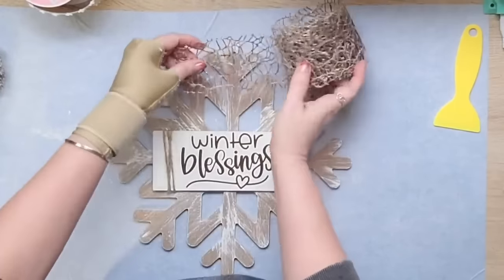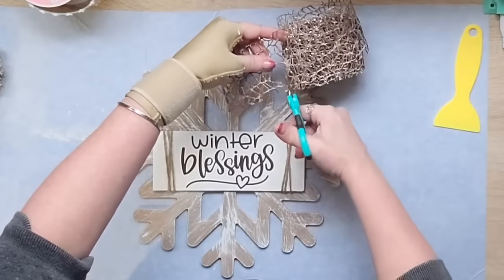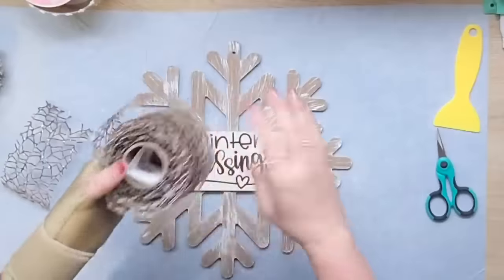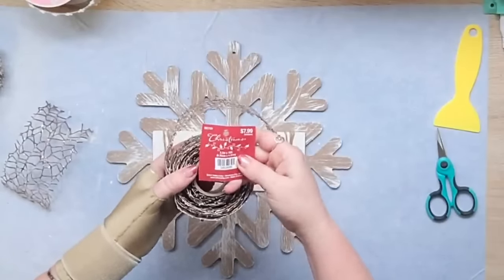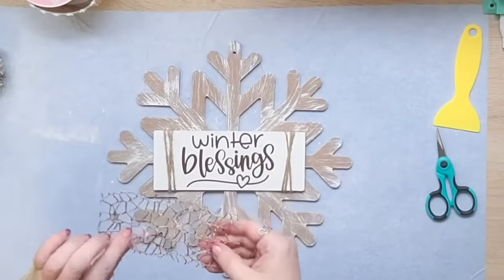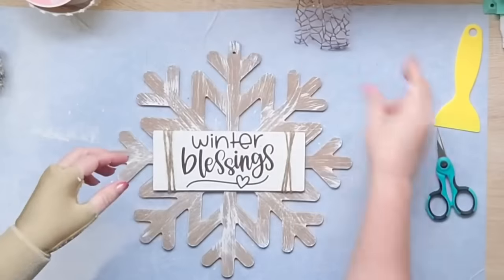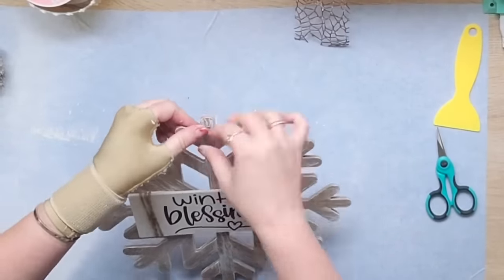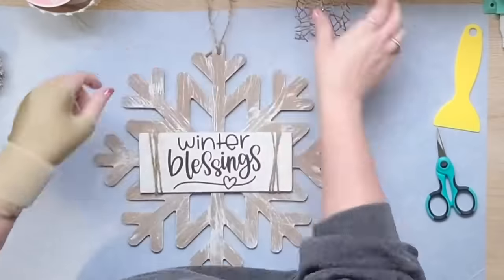Okay, so this year I found this ribbon. It's in the regular ribbon section at Hobby Lobby. And it's just such a fun texture. It's $7.99, so of course you can get it for 50% off. You can see there is a ton of it. This will probably last me a lifetime, so I can't see myself using a lot of it. If you saw one of my Christmas DIYs, I covered a little wooden tree with it, and it made a really neat texture.